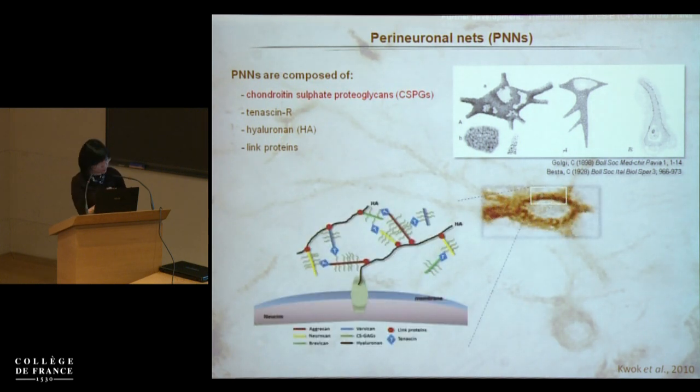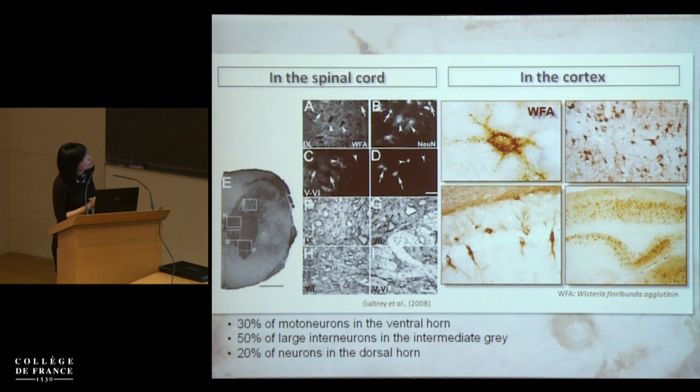For some reason, these perineuronal nets, these matrix molecules in the central nervous system, start aggregating on top of the neuronal surface, forming this very tight pericellular structure. Both in the spinal cord and in the cortex, they are present mainly as an aggregated matrix on top of the cell surface. In the spinal cord, we have counted the proportions of the different types of neurons bearing perineuronal nets. 30% of the neurons having nets are motor neurons, 50% are large interneurons, and 20% are neurons mainly in the dorsal horn. So they are certainly not wrapping up every single neuron in the nervous system.